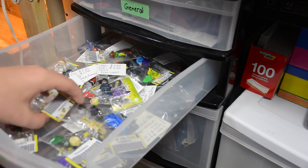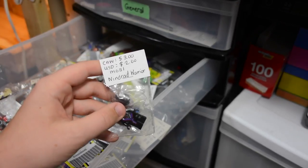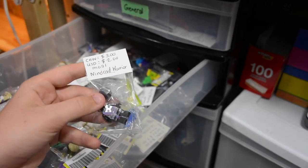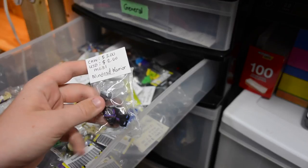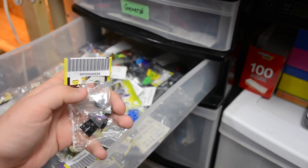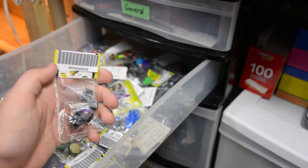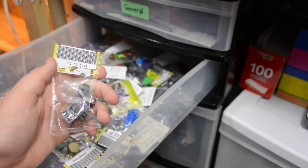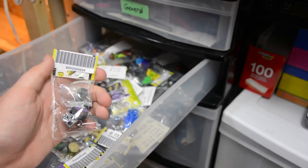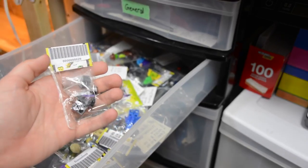In the next drawer are minifigures. Each minifigure is individually bagged and tagged — it has the Canadian price, the US price, the name, and the figure. It also says MO31 from an old inventory system, but that's irrelevant now. On the back of each minifigure I have a barcode for conventions. I scan the barcode to know I sold that figure and then remove it from my BrickLink store when I get back. This is for yard sales — it's much easier than trying to remember which figures sold.